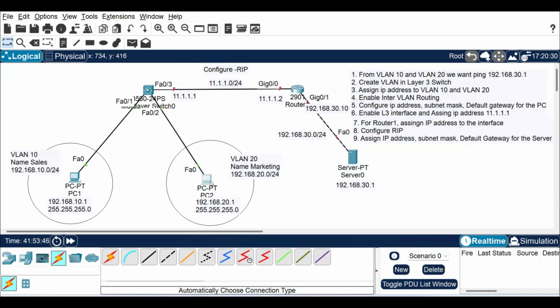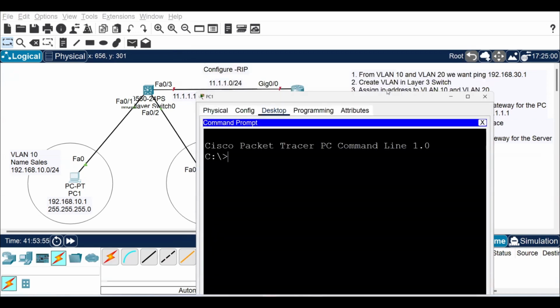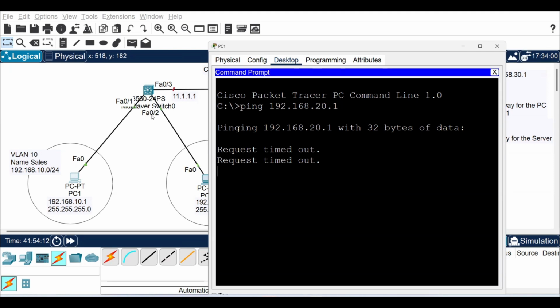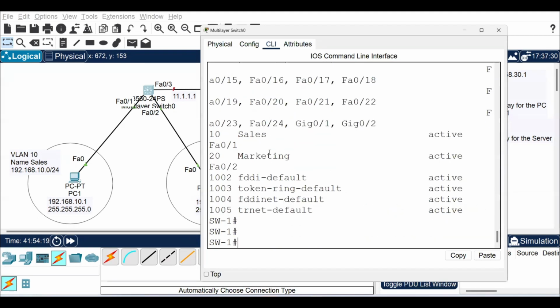Once you assign IP addresses, if you'd like them to communicate with each other, what will happen? We go to command prompt and say we want to ping 192.168.20.1. From this PC to this PC, if you'd like to ping, we need to configure inter-VLAN routing. At the moment it's not working because we haven't enabled the routing yet. How to enable inter-VLAN routing?